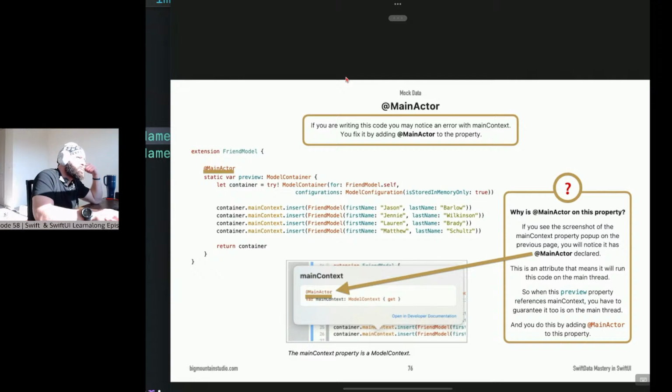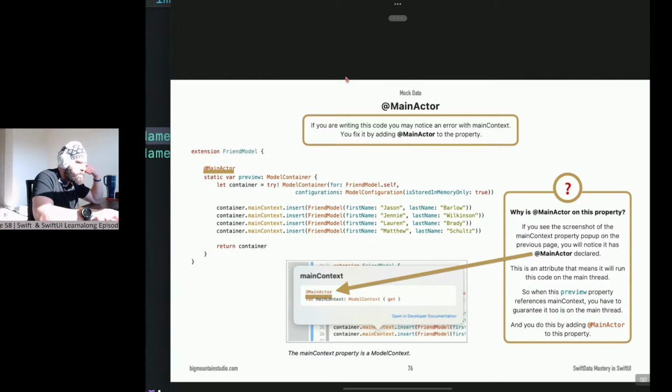So when this preview property references main context, you have to guarantee it too is on the main thread.